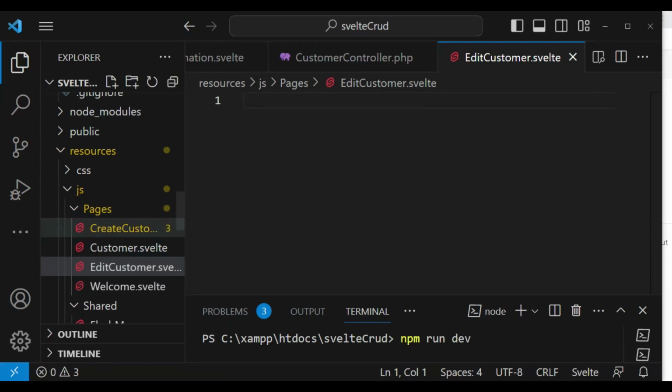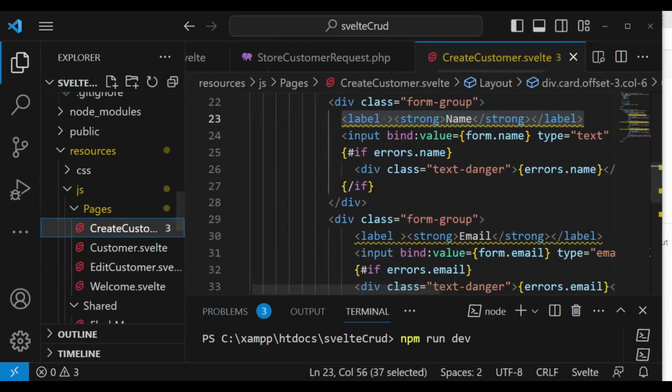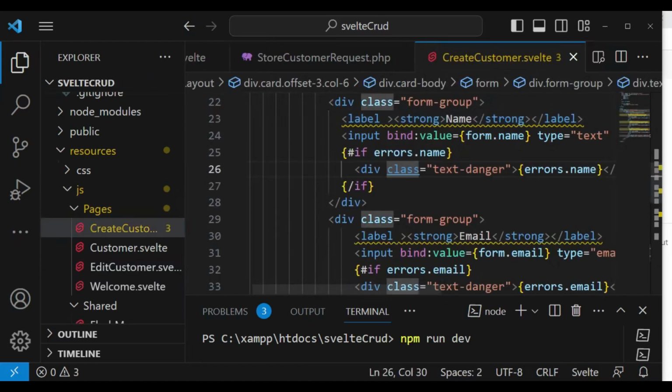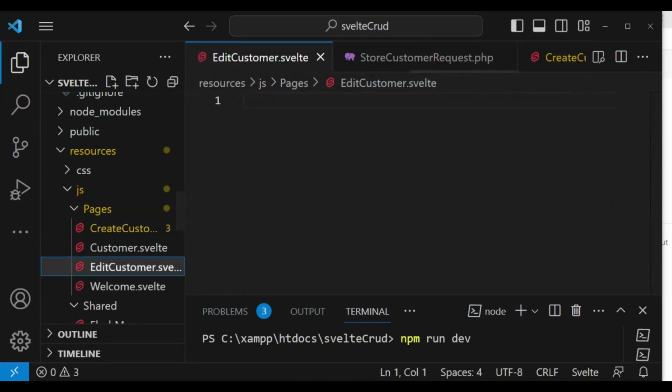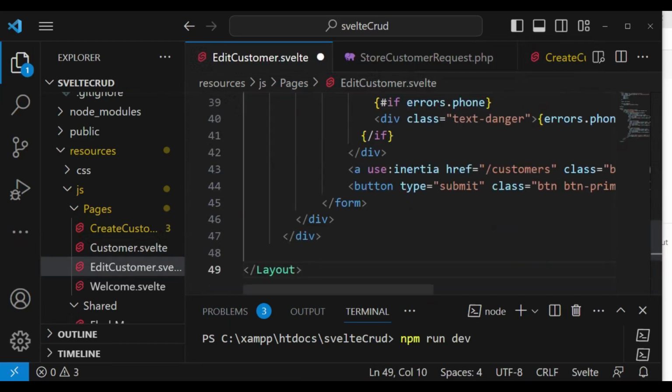Now, for us to create the code that we're supposed to have inside here, I'm going to just pick some things that we already have done in our previous tutorial. So if you have followed the tutorial whereby we are creating the customer, we are going to use everything in that code. So I'm going to copy all of them, and then paste here and do a few minor modifications, and then we will use it like that.